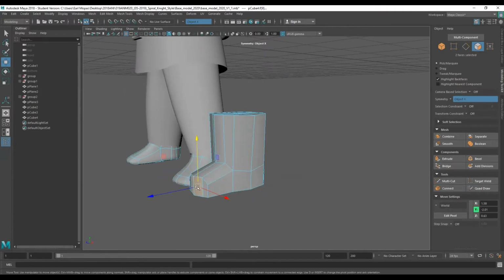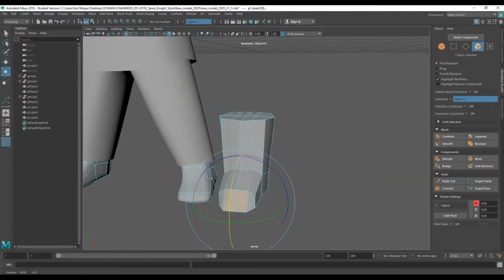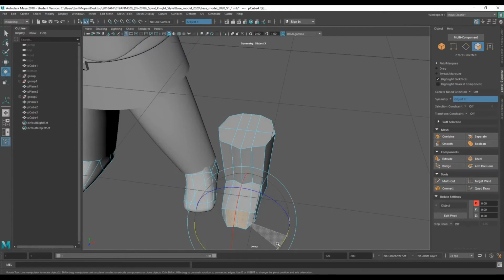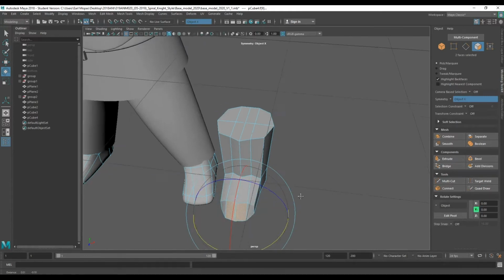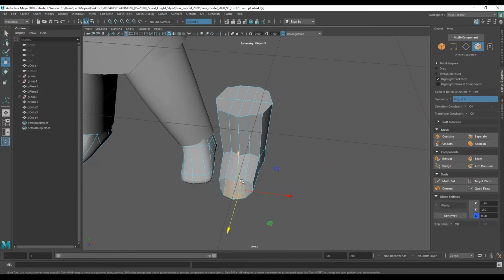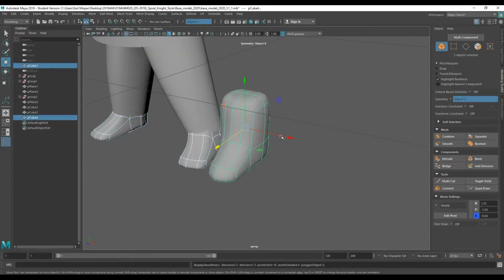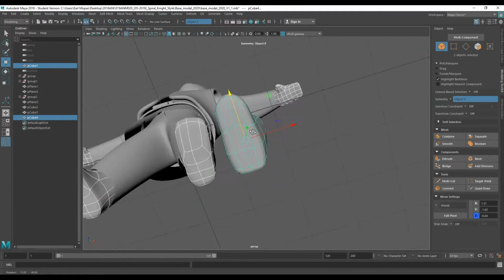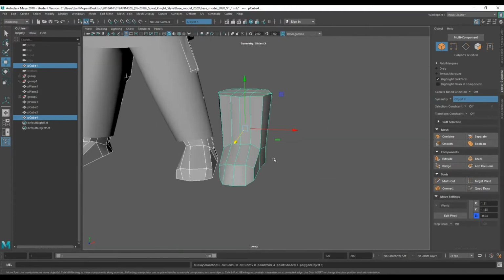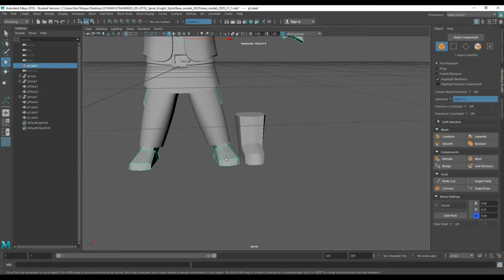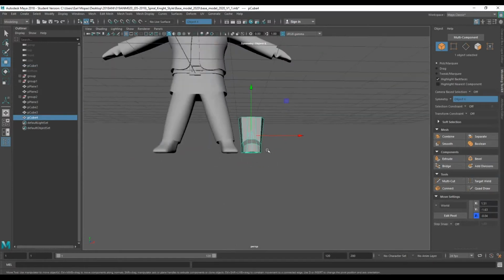Maybe bring out some of the faces. Make it, there we go. Flatten that out. Rotate it a tiny bit. Nope, I want it to go like this. Bring it out. Great. So make sure you always double check what it looks like when you smooth preview, because like this it might look okay, but this might look kind of weird.